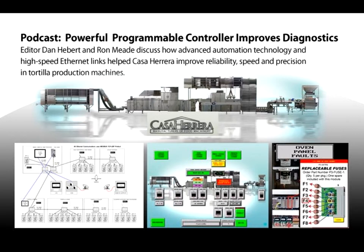You also have some of these systems installed at customer sites. What type of advantages are your customers seeing as compared to the control system that existed before? Well, one of the things they like is the robustness of the diagnostics. It allows them so much of the interface to go to each portion of the control system and identify if a breaker is tripped, which is a tip-off that there's a problem with an overload somewhere and what that overload may be causing.